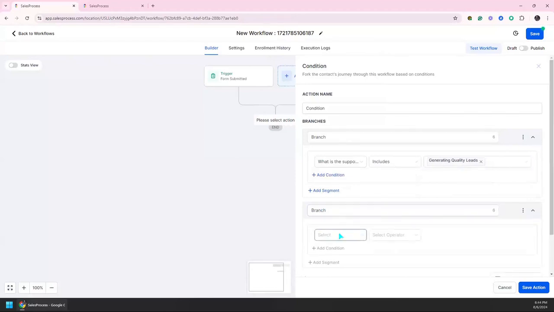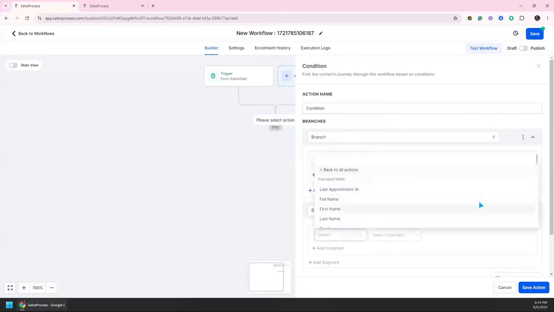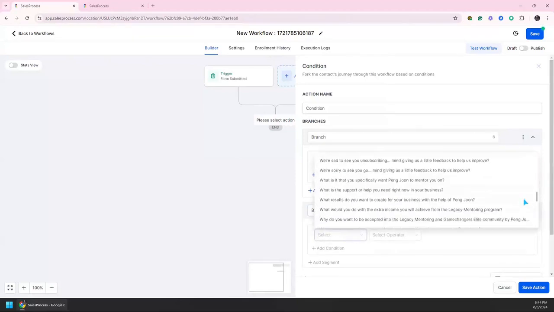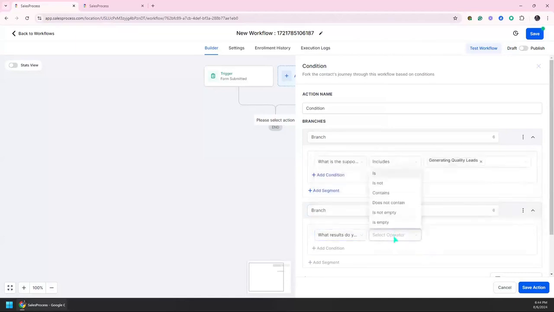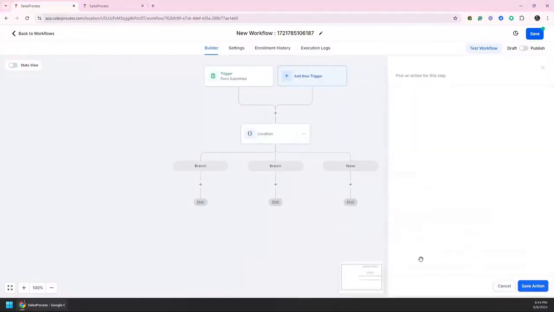And if contact details, and now this is a very silly way to show it, but does not contain, okay, let's say is not empty, for example. Let's just create. So on the basis of the form, you now have two paths to send two different types of communication according to whatever data anybody inputted in the form.